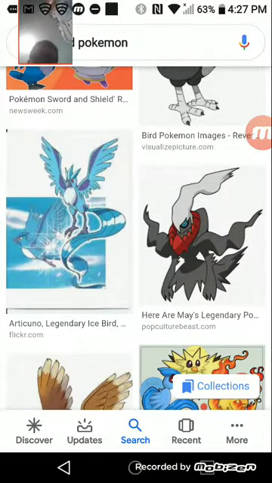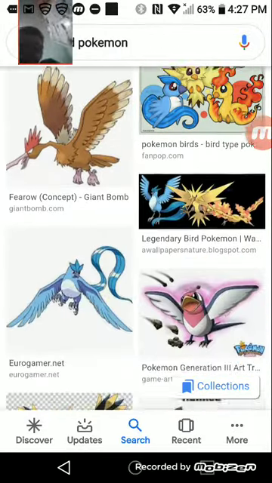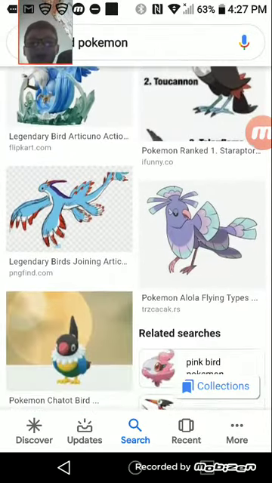That's my favorite Pokemon, Darkrai. Darkrai is my favorite of all, but isn't a bird. Hey, if you want me to do ghost types, tell me. Darkrai would be number 1, because it's my favorite Pokemon, along with Torterra and Staraptor.